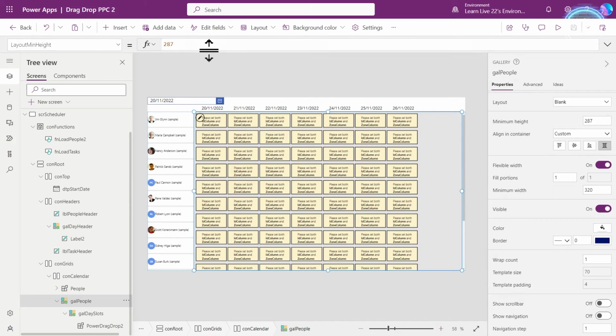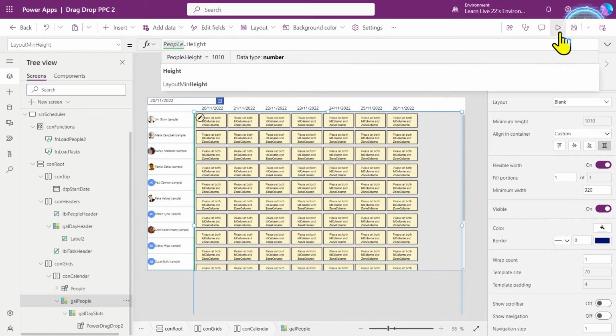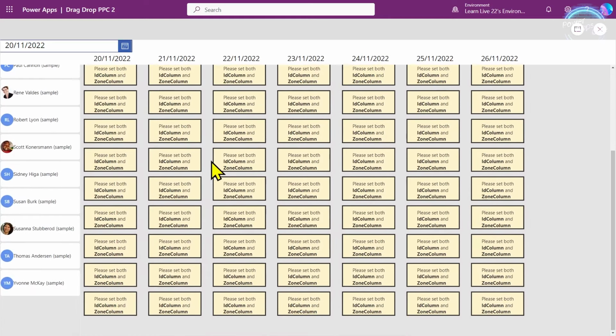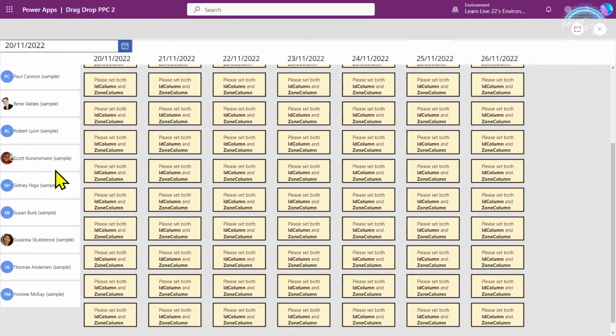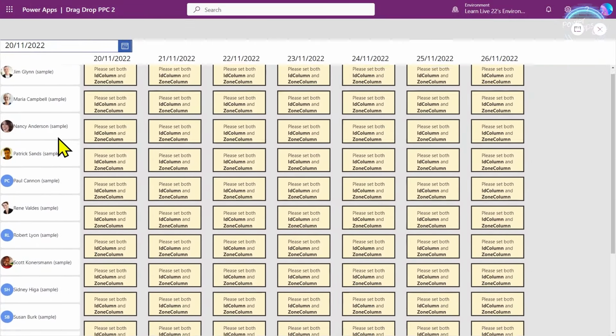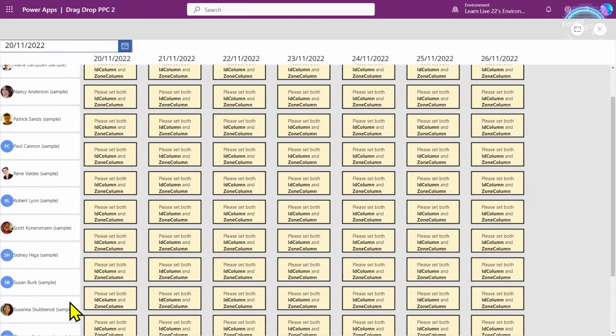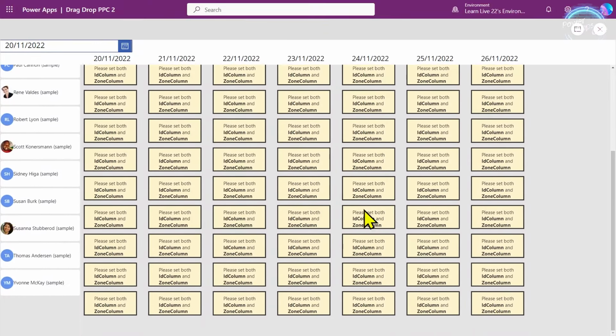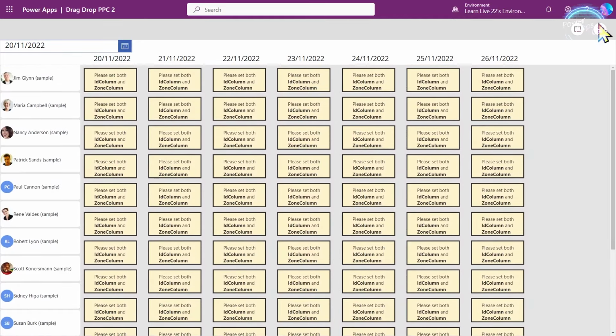So we go into the height here and just set it to be that people height. So it is going to fill the entire, so the minimum height. So it forces it. There you go. So we've got the full height, but there's something going on here, because you see this padding means that it's all slightly out of sync here, and that's because we've got too much padding going on. So we need to kind of remove that.